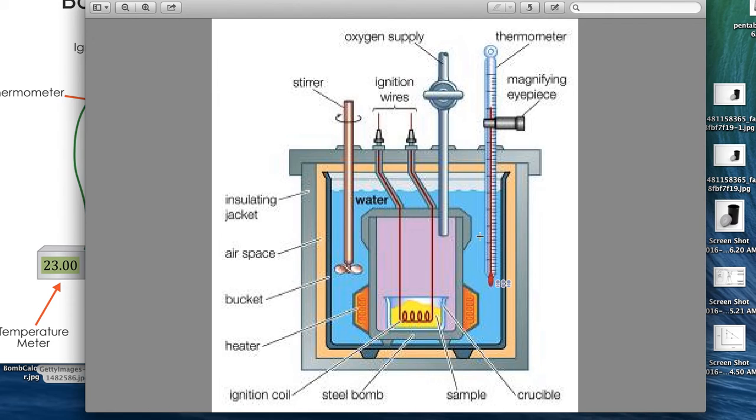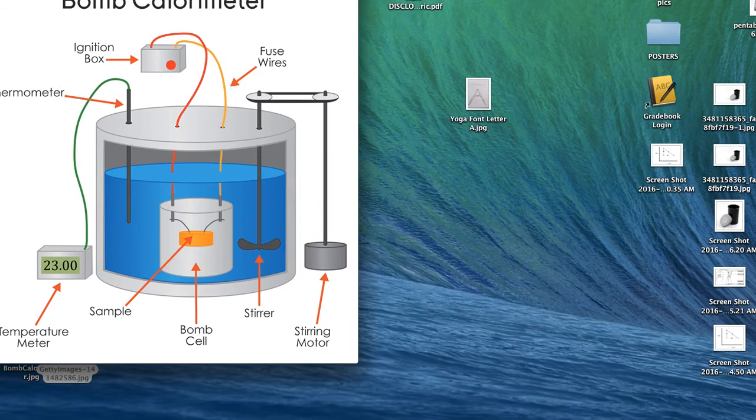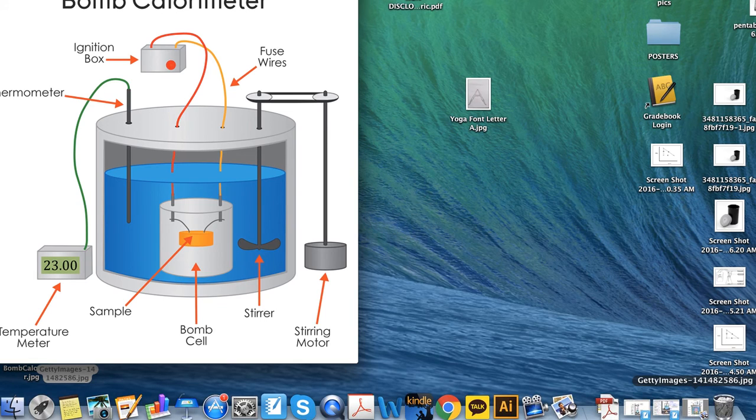This is called a bomb calorimeter, and this is how people measure the energy, the joules, or the calories that are contained within a snack or within a candle, any substance that you can burn. So when you go to the store and you see that, oh, this cookie has 70 calories per cookie, what they measured that with is this kind of device, a bomb calorimeter. They burned it. They measured the temperature increase of the water.